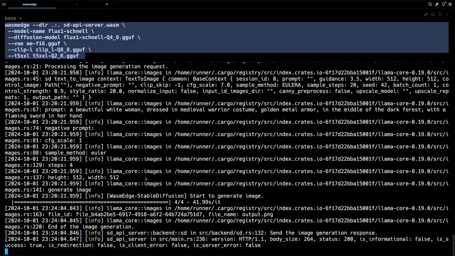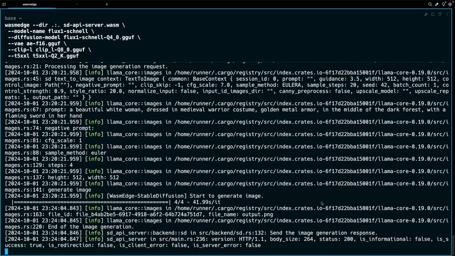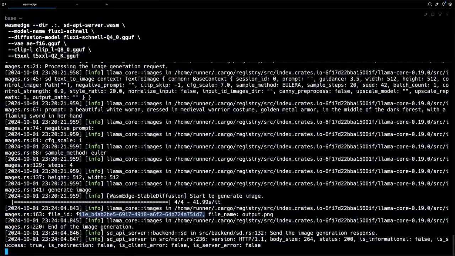From the log, we can see the time from the model start to the image generation ending. It's almost 2 minutes. So let's go check the image.